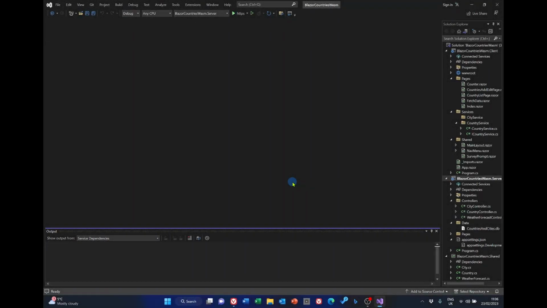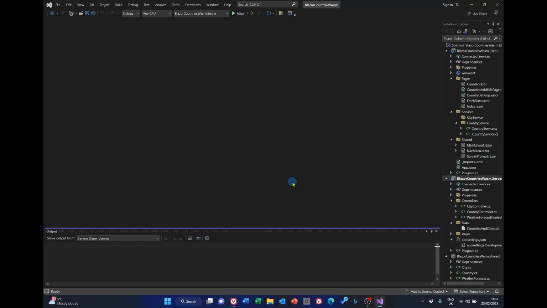As we have seen, the objective for the countries and cities page is to have a drop-down list of countries at the top of the page, and once the user has selected a country, to show cities for that country with their populations. The user will be able to add, edit and delete cities for the chosen country. As for the countries page, I will take this step by step. I want to use the home page to show countries and cities. To do this, we must replace the existing code in index.razor found in the client project.